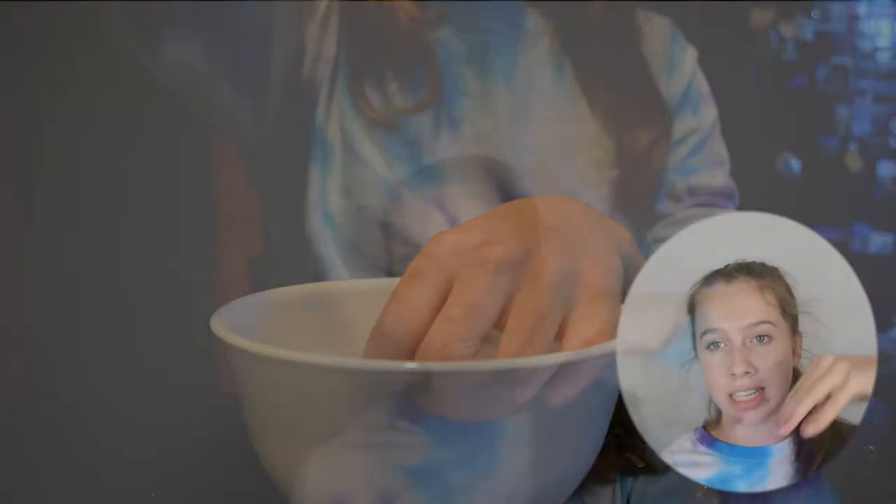Then place your nails into the water — just as much as you can stand. Usually I do about to the first knuckle on my hand. Set a timer on your phone for two minutes. Put your hands in, sit there. It does get pretty cold, so I do recommend distracting yourself — watching TV, going on your phone, or something — just so you don't feel that coldness in your fingers.